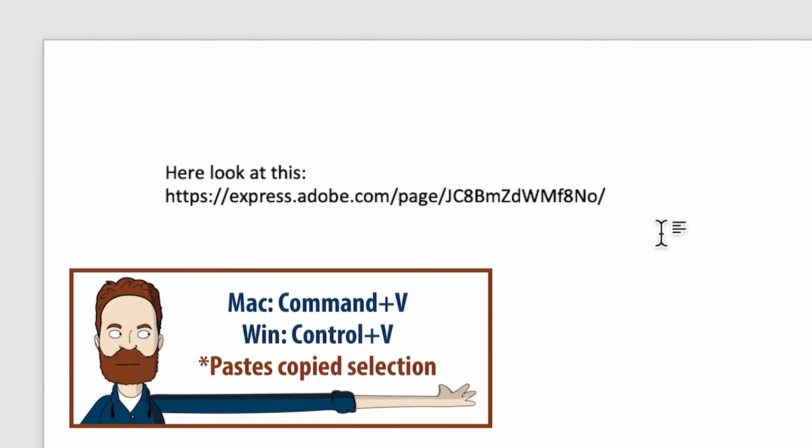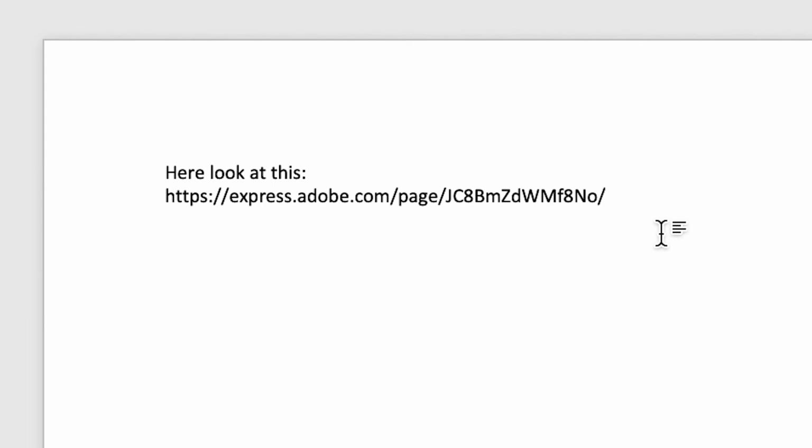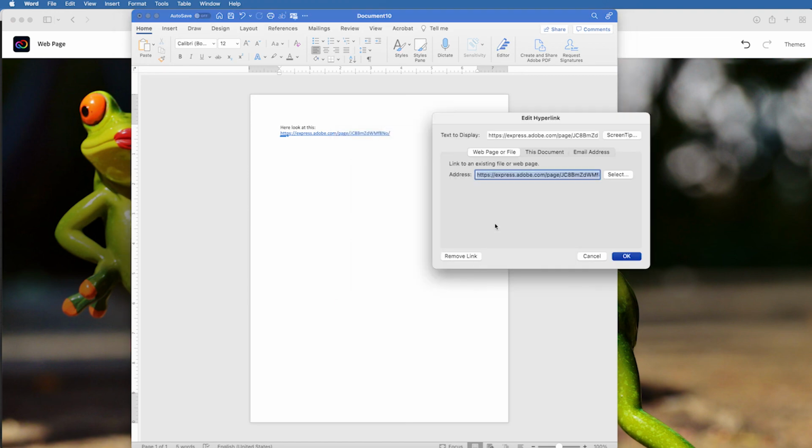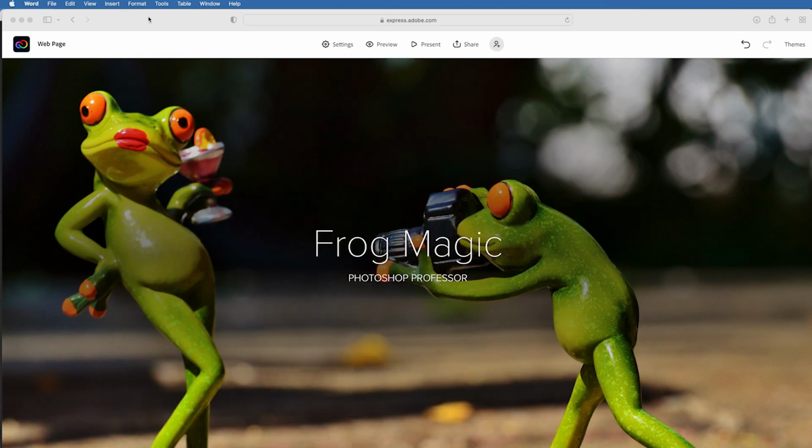after you've hit Command V, or again, that would be Control V if you're on a Windows machine, just hit enter and it auto activates. You'll see it change colors to blue. You'll see an underline go around it and you'll see how this changes when I hover over it. And if I were to right click on it, I could go down to hyperlink and I could edit the hyperlink. And you can see it's actually going to a website. That's how you activate a link. And that's all you do.